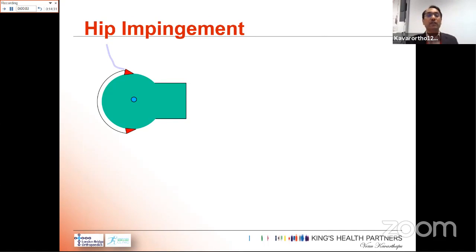If you look at this picture, which shows a cross-sectional aspect of a normal hip joint, the acetabulum with the labrum, red colored at the edges, and the femoral head, perfectly hemispherical with one center of rotation, and you have the head-neck junction. If that hip is taken to full flexion, when the femoral head-neck junction or femoral neck touches the acetabulum during extreme range, you see that abutment.